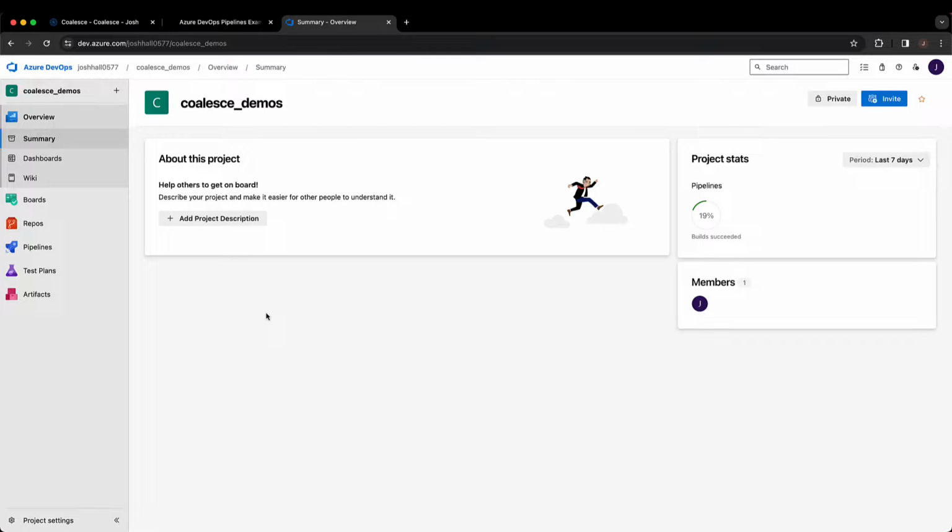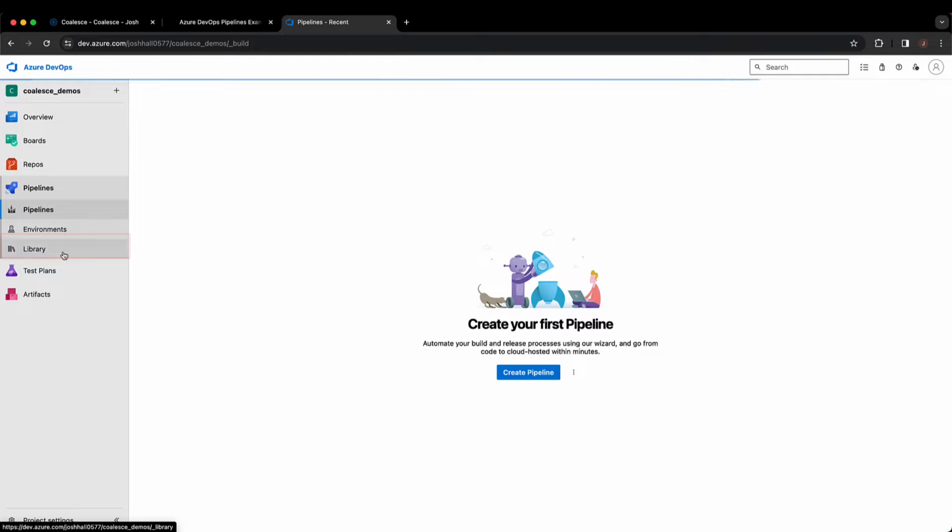You can use Azure DevOps to deploy and refresh your Coalesce data pipelines. For the sake of this video, we will assume that you have already installed the Coalesce CLI or COA to your local machine. If you have not already done this, you can view the Coalesce documentation on how to install the CLI. Within Azure DevOps, navigate to Pipelines within the Pipelines menu item.